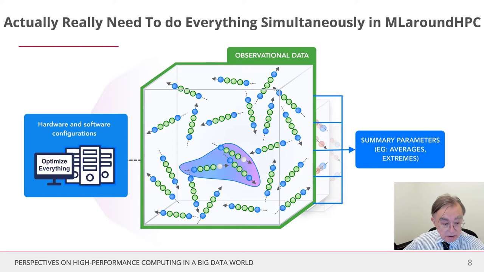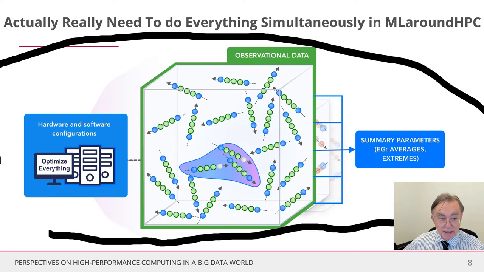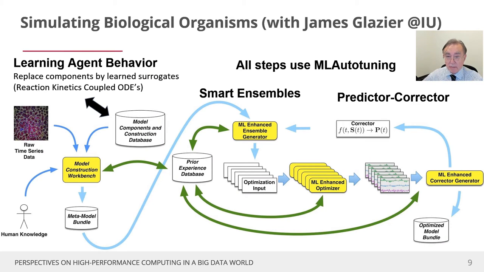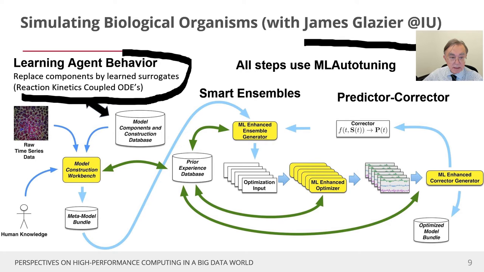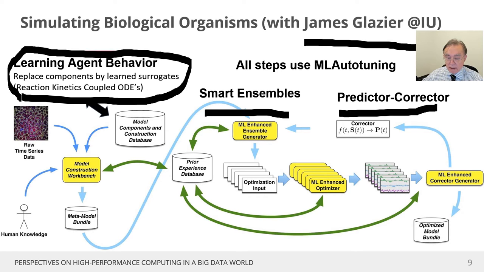All possible things need to be done simultaneously. Here we have an example generated by a group led by James Glazier in the Bioengineering Department at Indiana University. Andy Sumerji produced a sample workbench for computational biology showing the learning agent behavior — replacing the coupled ODEs for cells and reaction kinetic calculations. It has smart ensembles because you have to run ensembles to explore the unknown space of parameters, this predictor-corrector time series method, and everything is auto-tuned. It appears that ML around HPC might enable reliable models of complete organisms, which is, of course, extremely exciting.